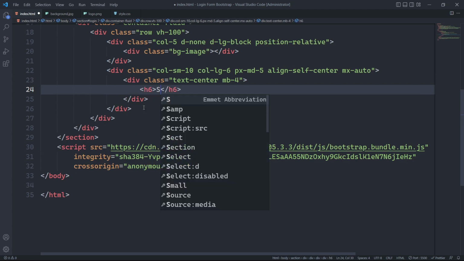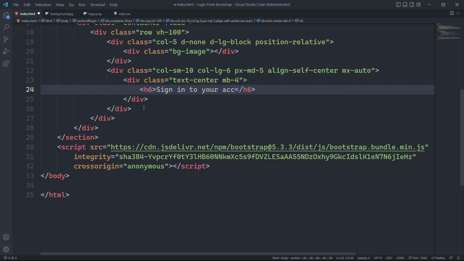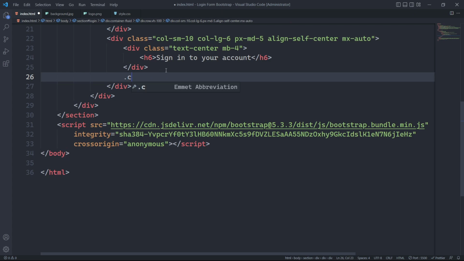Heading with an h6 element. To create a login form, we will use a Bootstrap card which will serve as a container for the form. To remove the border on all sides, we will set the border to 0. To give it a border radius of 0.375 rem, we will set it to rounded-3. We will also add a horizontal padding of 3 rem and a vertical padding of 0.5 rem.